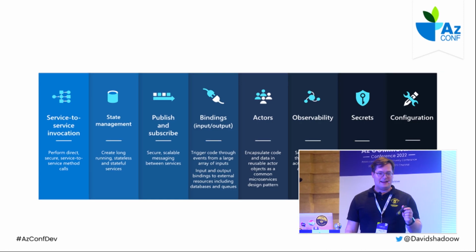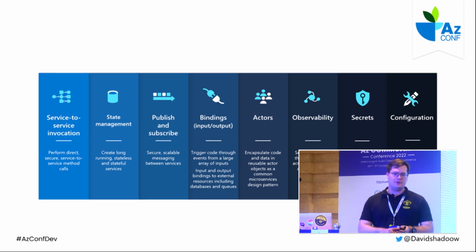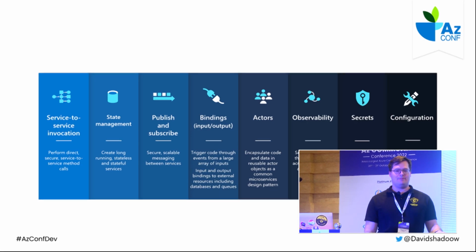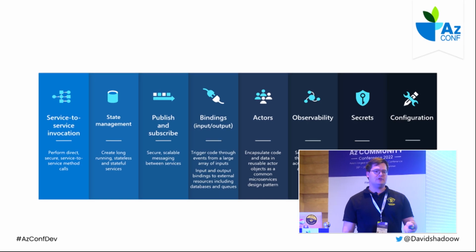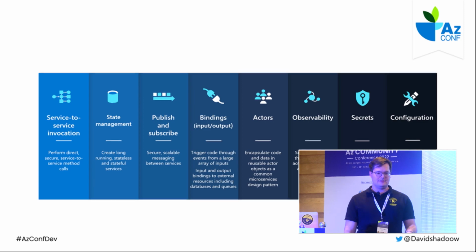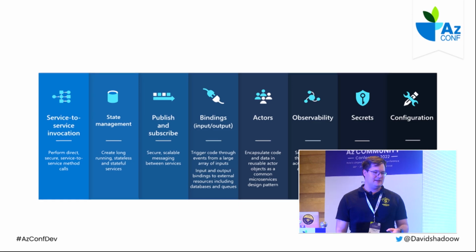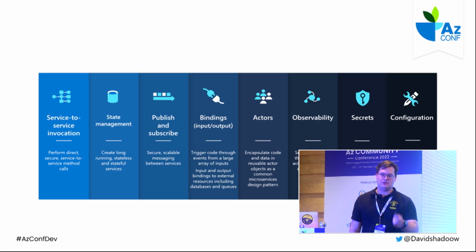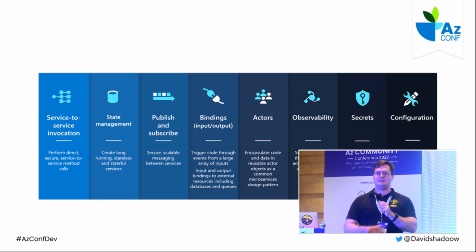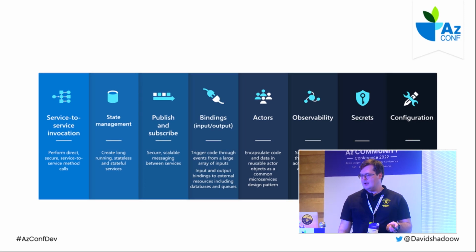So, and I think that's also the good thing about DAPR is that it's very versatile and you can adapt it to your needs. If you do not need actors in your application or in your microservice, you simply do not specify a component for it. It will not be loaded into your application, so you will not have the overhead of having it. If you are not using any bindings, same thing. Some things like the secrets and the observability, I would recommend to always use them because it just makes your life for debugging and stuff like that so much easier. But that keeps the DAPR runtime itself also really lightweight, which is really good.